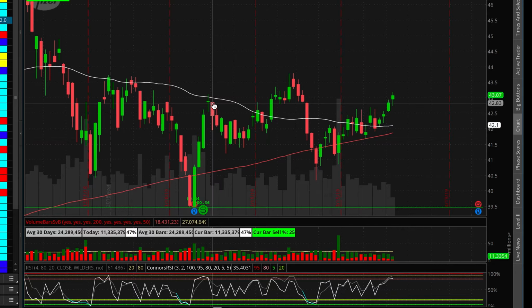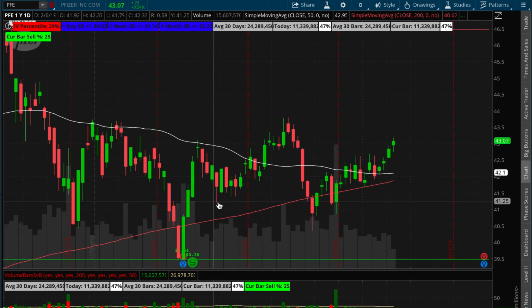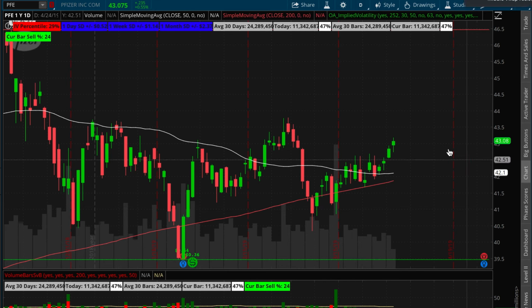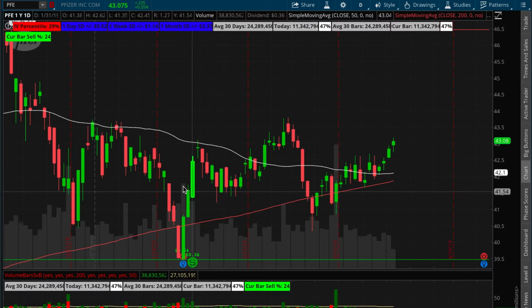If you got in here and you got in at the 45s in the money, you're deep in the money. So there's no reason for you to get out until you get a signal to reverse, maybe down here at these lows or something. But obviously, look at this. This was a pretty nice multi-day run. Obviously, Pfizer is a cheap stock. It's a cheaper stock, so you probably wouldn't make as much as something that's bigger. So that's another thing I like to look at.